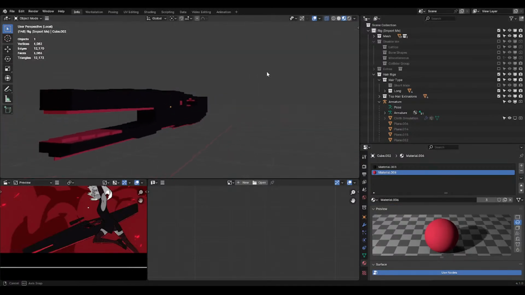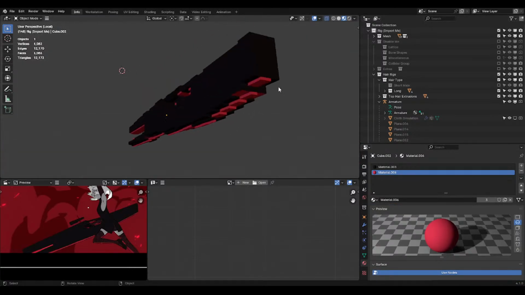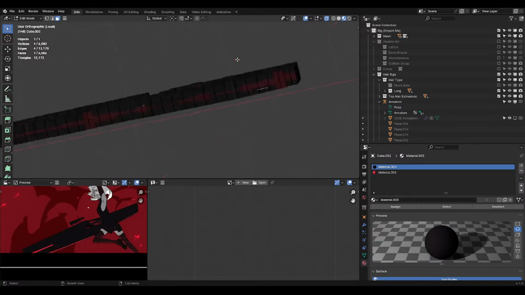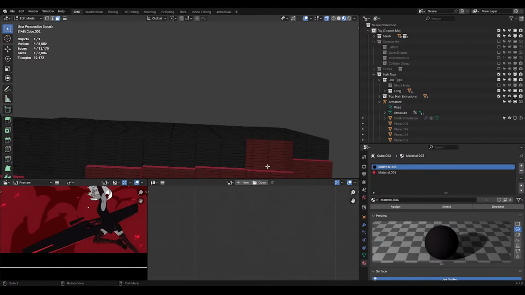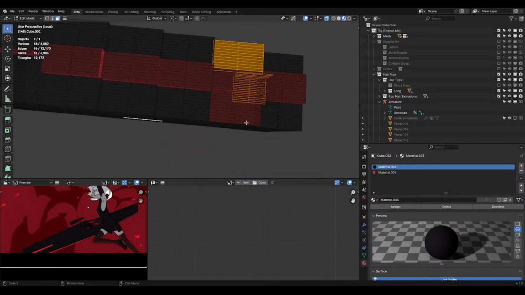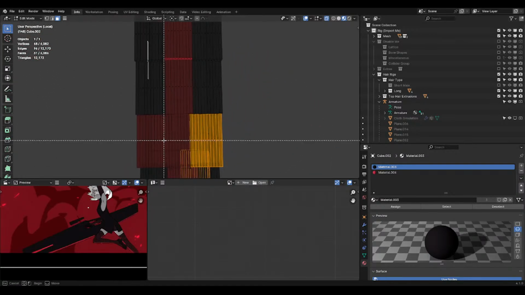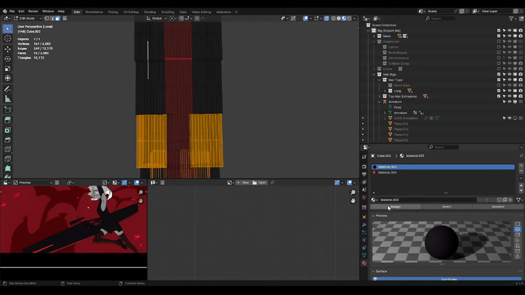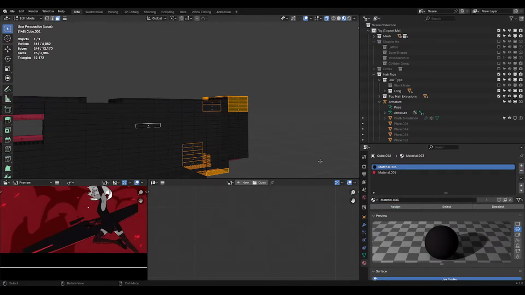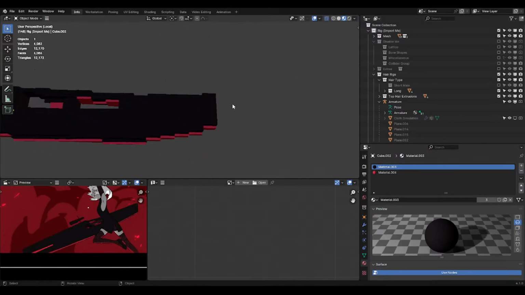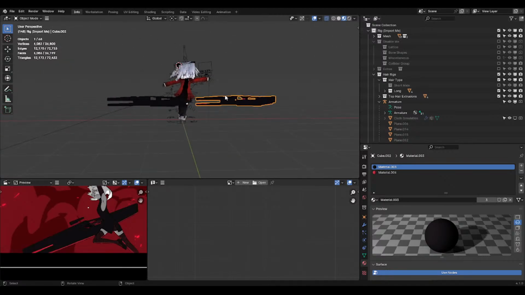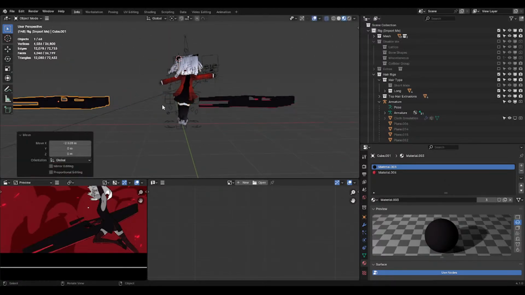Boom. I really like this weapon. Yeah, okay. Keep this in the side, because why not?